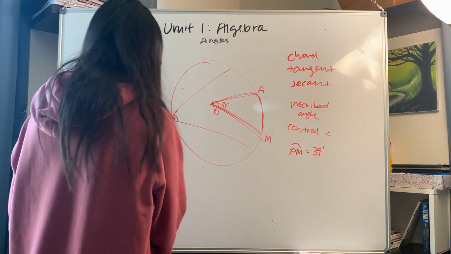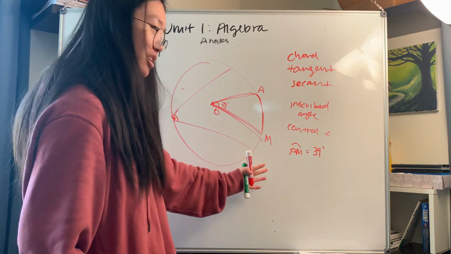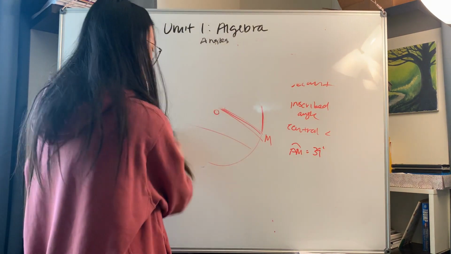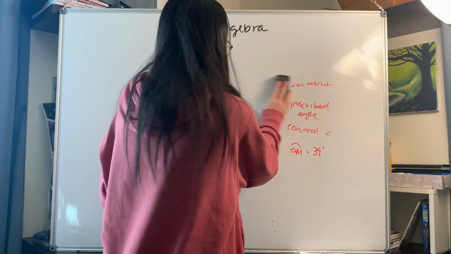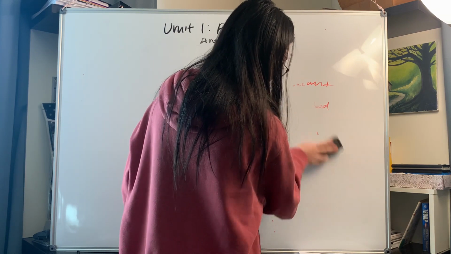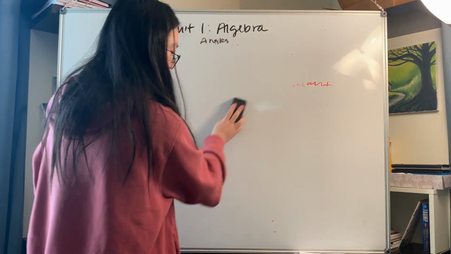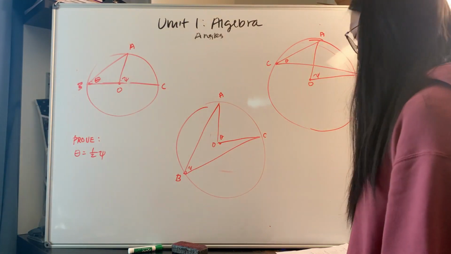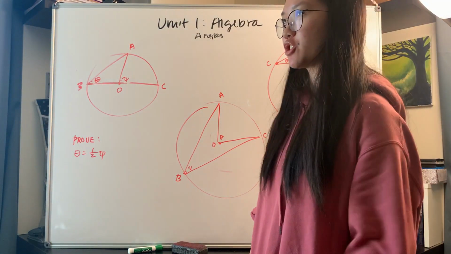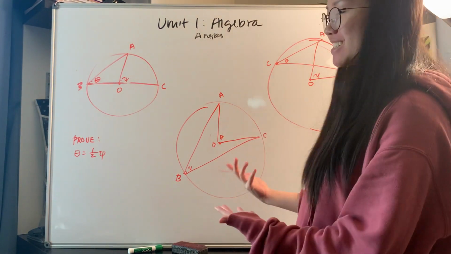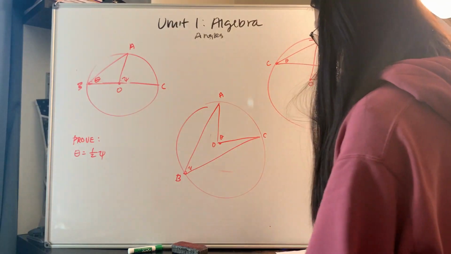I'm sure there's going to be more details about all of these terms, but I'm going to get into one of the proofs, and this is the longest one by far, problem 5, which is to prove that the measure of the angle formed by 2 chords with a common endpoint is equal to 1/2 the measure of the arc that it intercepts. Right, so this problem 5 is kind of hard to visualize, especially if you only have the words. So I've kind of drawn out the 3 scenarios where this formula is applicable.